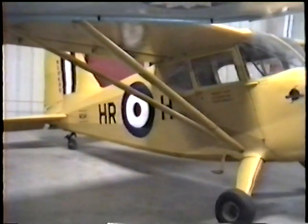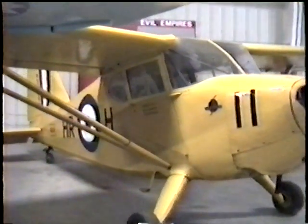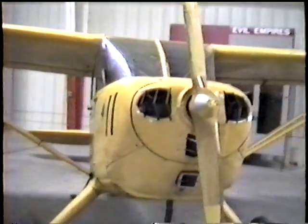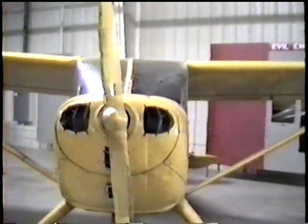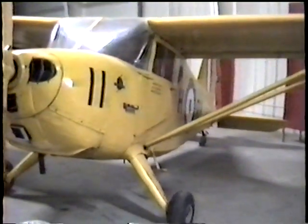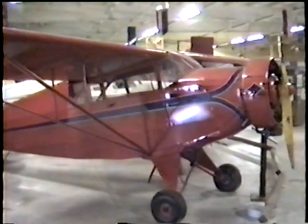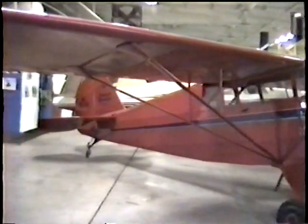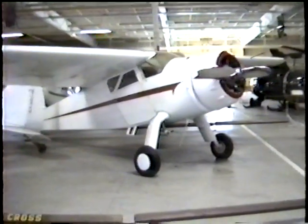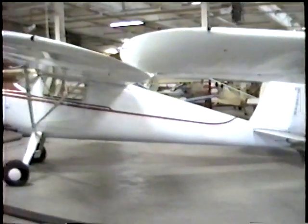There's a 1941 Stinson. Looks like a 105, doesn't it, Dave? Stinson 105, Canadian colors. That's that little three-place Stinson. So it's got the same windshield I had in mine. This is a 105, little three-place. I had the 108-3. Looks like the same fuselage almost. A nice red Rearwin Sportster. And that's the Cessna Airmaster, right, Dave? Right. And right next to us, the 140. Ragwing 140, Cessna.